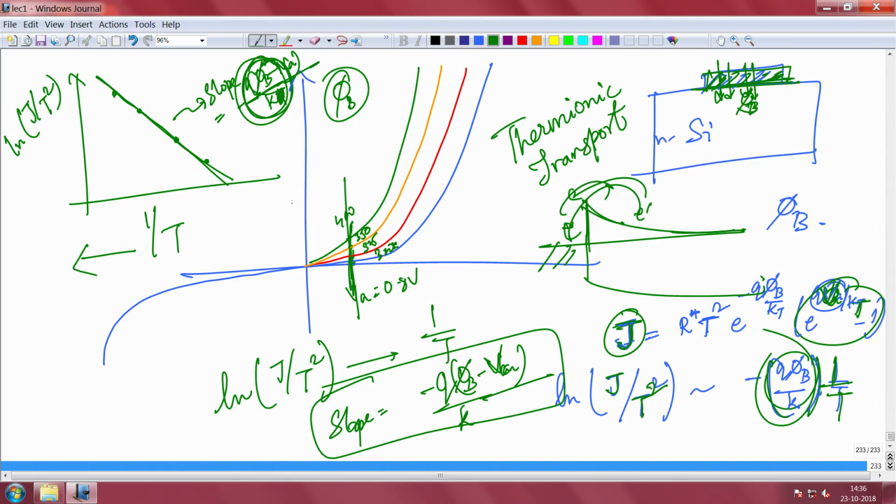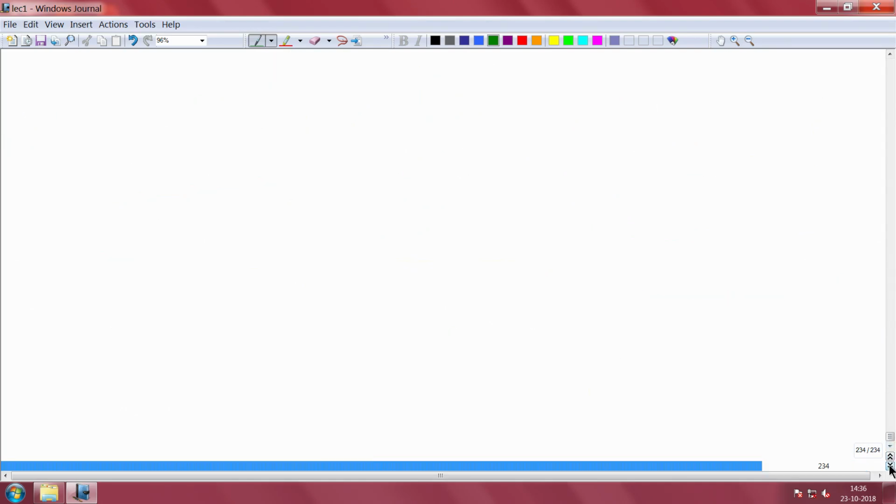So now we have pretty much finished up the Schottky barrier junction, except that we have to take into account one small thing. The Schottky barrier total equation is given by area, some Richardson constant, times T square e to the power minus q phi b by kT, multiplied by e to the power q VA by kT minus 1, ideally.